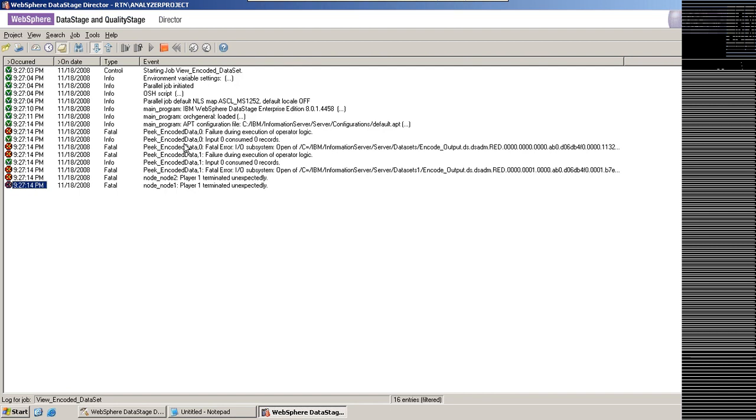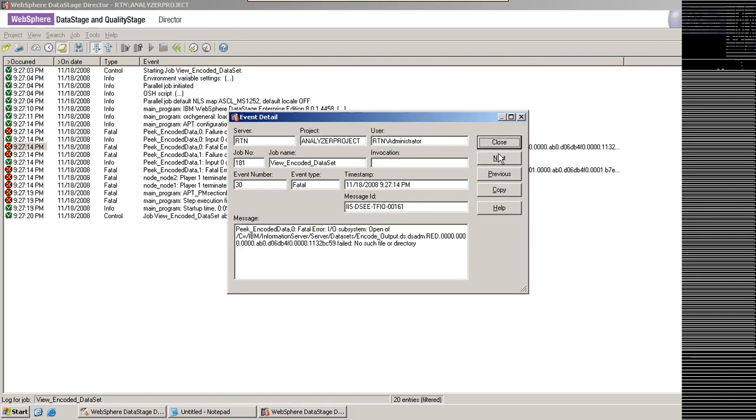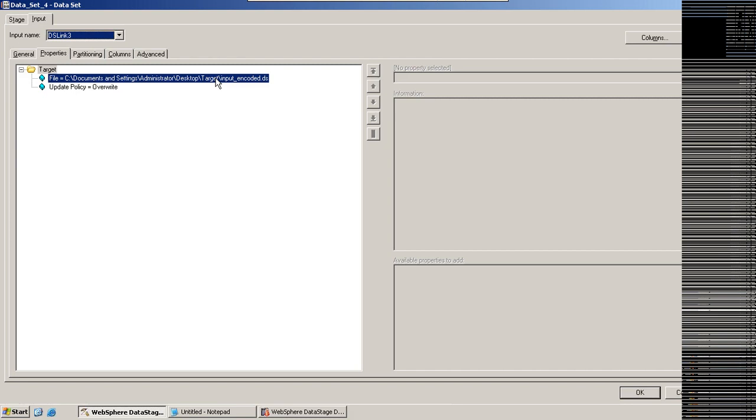Target input encoded. See, I'm actually reading some other file. I have created some other file and I'm reading a different one.